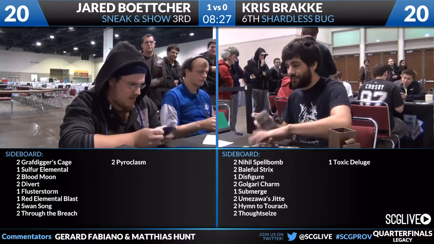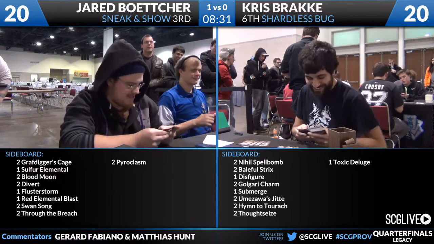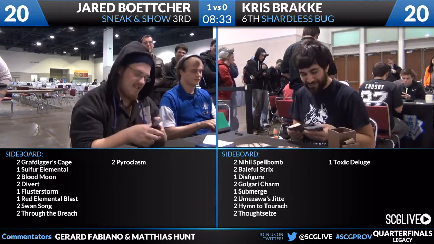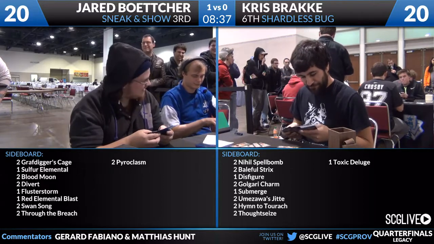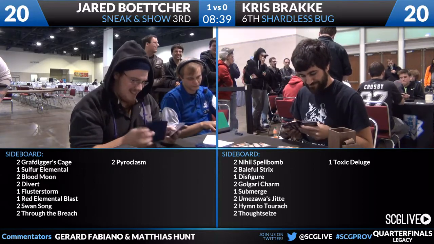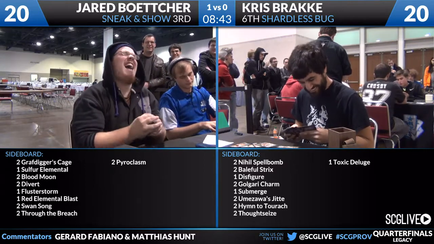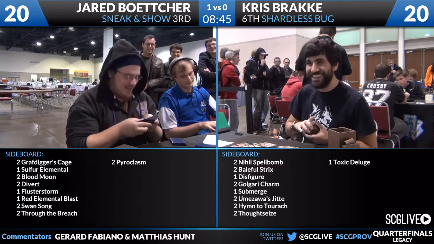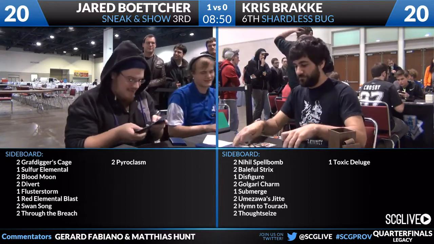Definitely. All right, let's take a look at the sideboard here. Kris has a lot to bring in. He's probably going to bring in those Thoughtseizes, the Hymn to Tourach, and definitely those Golgari Charms, right? The reason you bring in Golgari Charm is because it can blow up an enchantment. That said, Jared really doesn't bring out an enchantment until it's about to kill Kris. So does he not bring in those Golgari Charms? What do you think? It's definite Hymn, definite Thoughtseize.